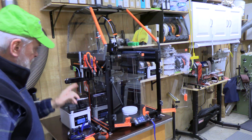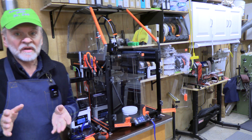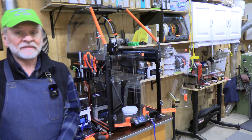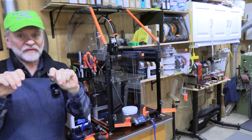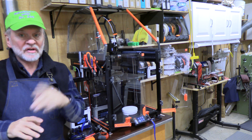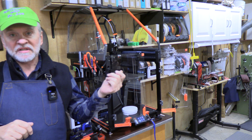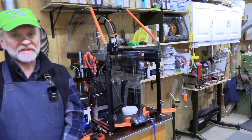I wanted to say a word about changing filaments. When the filament runs out it gets sensed by the filament sensor and it stops printing — it says 'filament out, change the filament,' so we'll unload it. What you get is a filament segment that's about four feet long, which is a little frustrating and seems wasteful. But there are certain ways to take those filament ends and fuse them to a new roll, or fuse multiple segments together to make a new roll. I've got a video on that — you can take these four-foot segments and either fuse them to an existing roll or make a new roll with them.